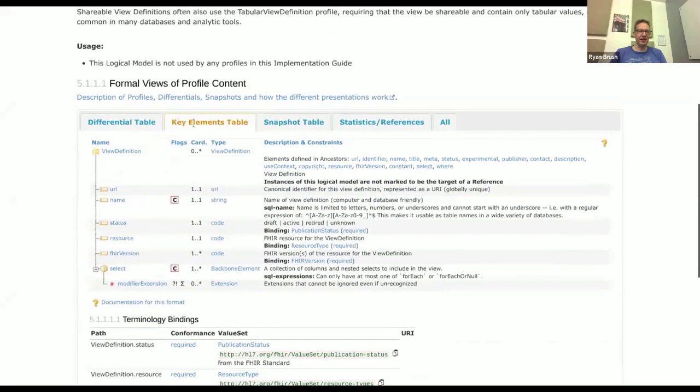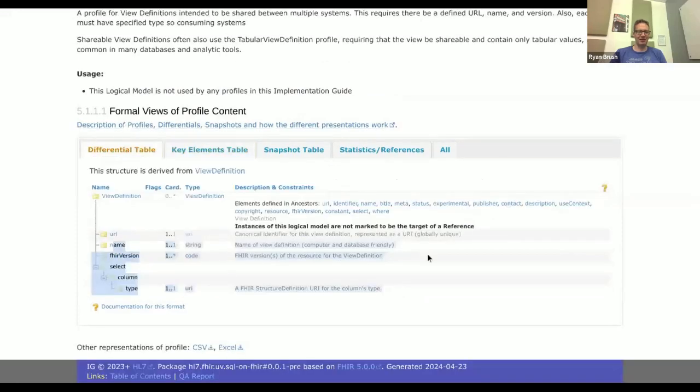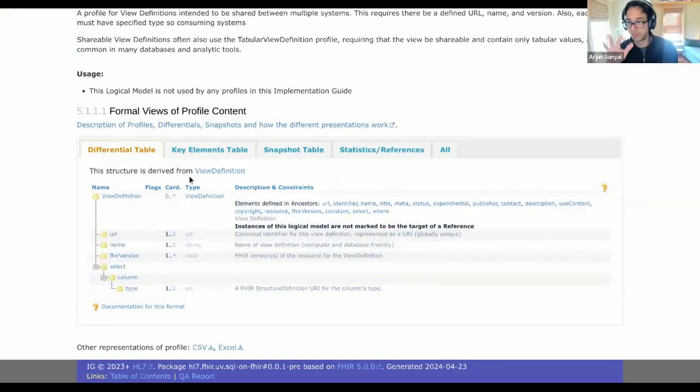I think you were looking at the key elements tab, and I'm not 100% sure how that's computed, but I think the key elements tab is only stuff that absolutely has to be in every single resource. Since the column structure is technically optional, you wouldn't see what you might have expected in terms of a differential perspective. But the changes as they stand today are being displayed as I'd expect in the shareable tab. Okay, I just wanted to double check since I had that experience.